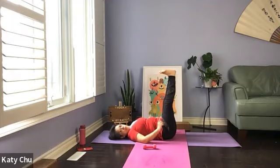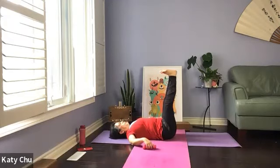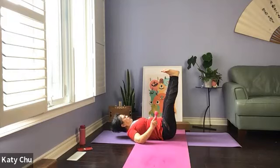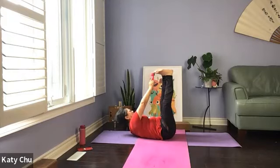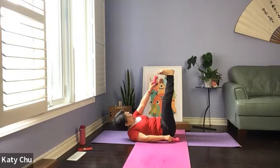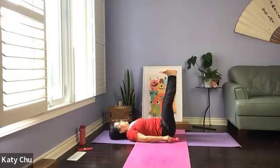And when you're ready, we're going to lift the head and chest up and we're going to reach for the toes. So if you like, you can grab the weight, holding on to the end of the weight. You're going to use the core abdominal muscles to lift the head and chest up, touching opposite foot. So opposite hand, touching opposite foot.